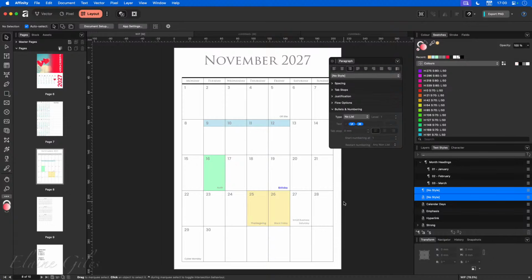Okay, Joe Host just said, can you import from Google to Excel to Affinity? You should be able to, but I wouldn't like to say what format you'd get out of Google Calendar. If you go into the back end of Google, there is an export option. But if you've got multiple calendars like we have, it's just going to create an Excel file or an ICS file with all of them. So then you'd have to get it into Excel and then filter it.